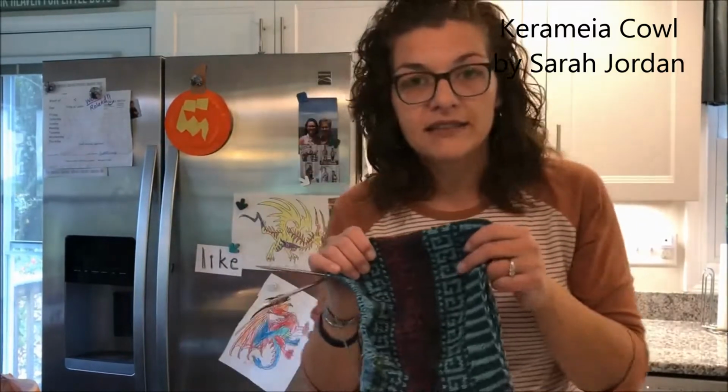Of course the teal. Teal is my favorite. Aqua, whatever you call that dark color, right? It's my favorite color, and so I wanted that as the base. But then I ran out. I only had one skein. This yarn is discontinued. I looked in people's stashes. I wasn't so happy. I Googled it.